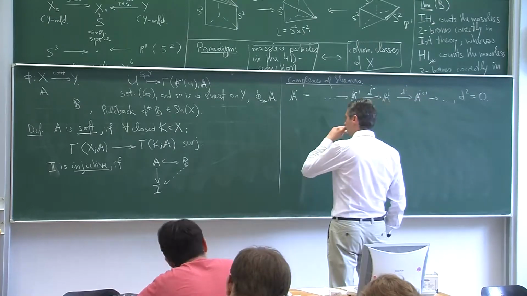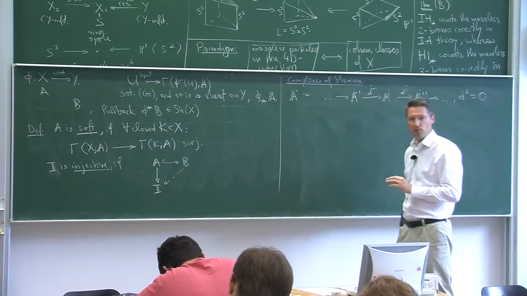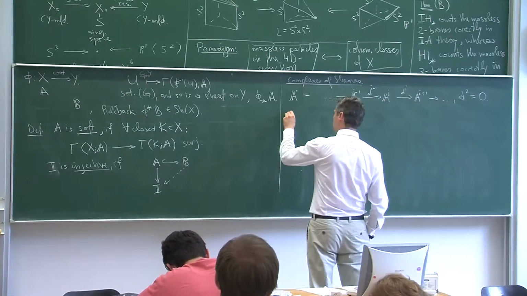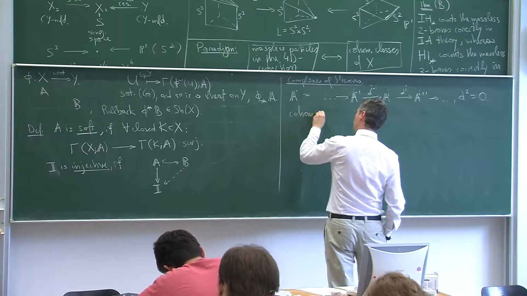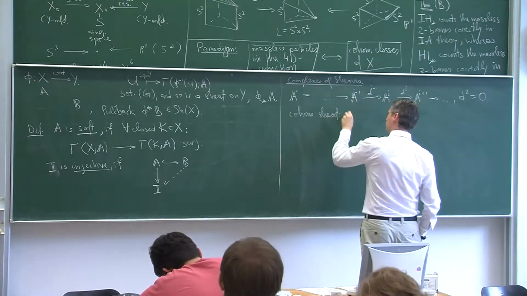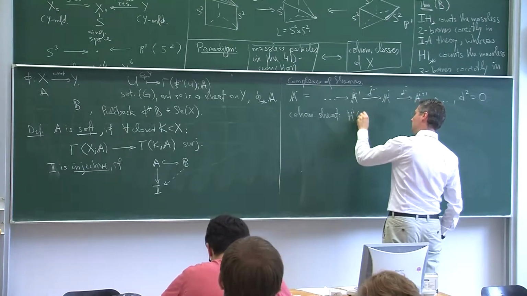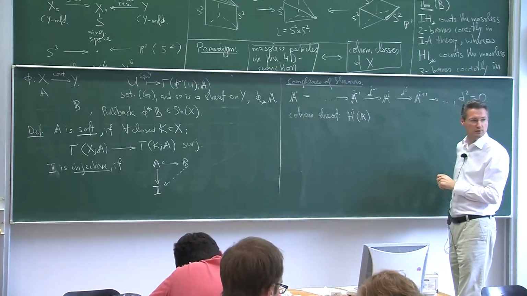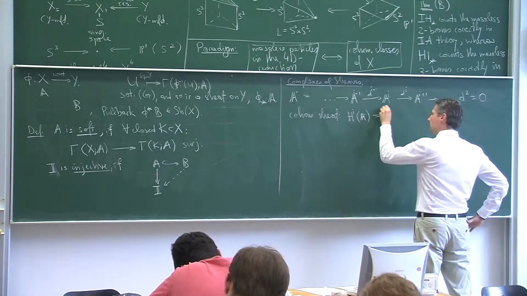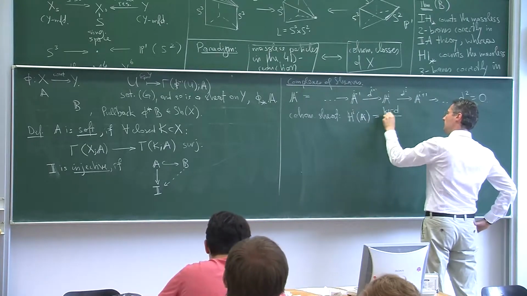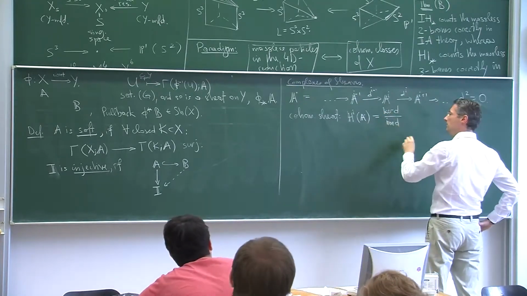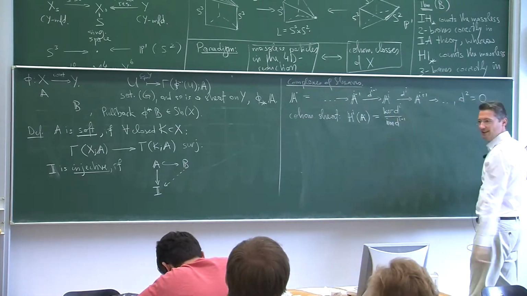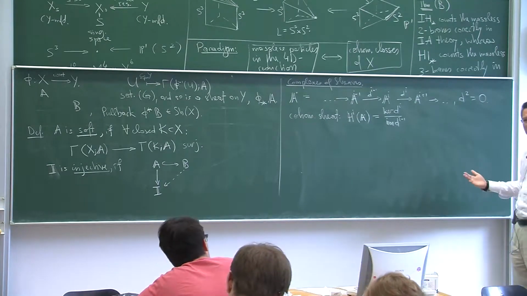Now, such complexes, you have to be a little bit careful. They have various cohomology objects associated to them. One thing that you can do is you can associate a cohomology sheaf to this, and I'll write this as h i of A. And you can think of this in two ways. You can either think of it as the kernel sheaf of d modulo the image sheaf of the d below. This is kind of a nice description because it's close to what we usually do.